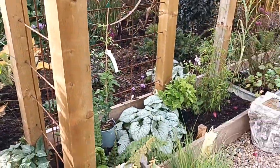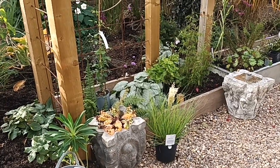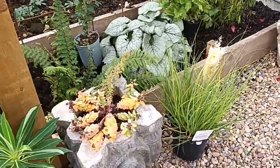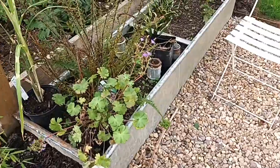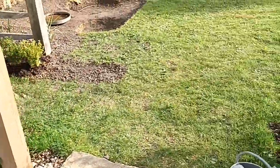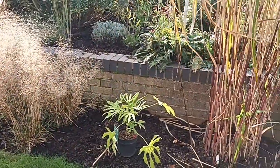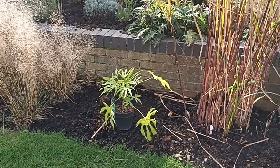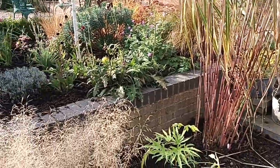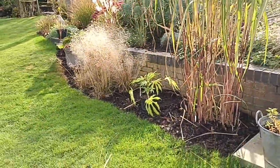Believe it or not, we went away for three nights and I'd only been two hours into the journey when I bought all those plants. They've been in the car ever since but as you can see there's no real harm done — they're a little lighter green than they should be but that will bounce back. I've got some cracking plants and I just thought I'd show you what I buy and why I buy them. The one I'm most looking forward to is the Fatsia polycarpa, which I'll put next to the Miscanthus giganteus — it should complement really well.